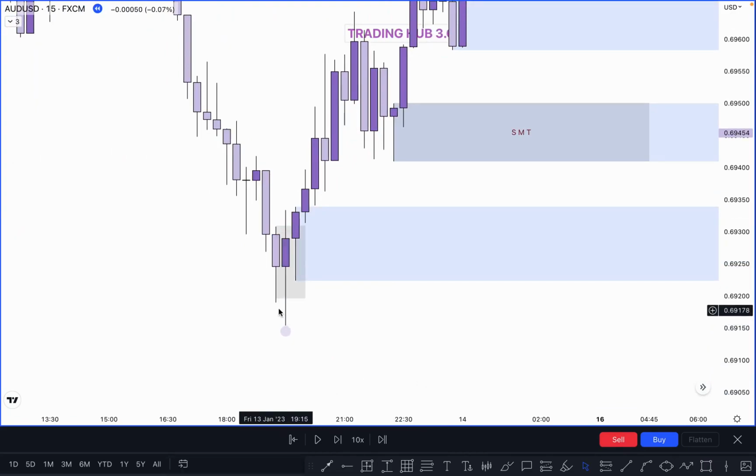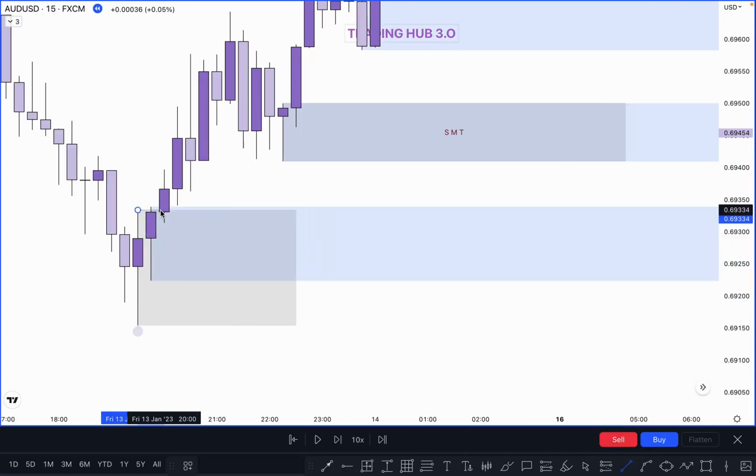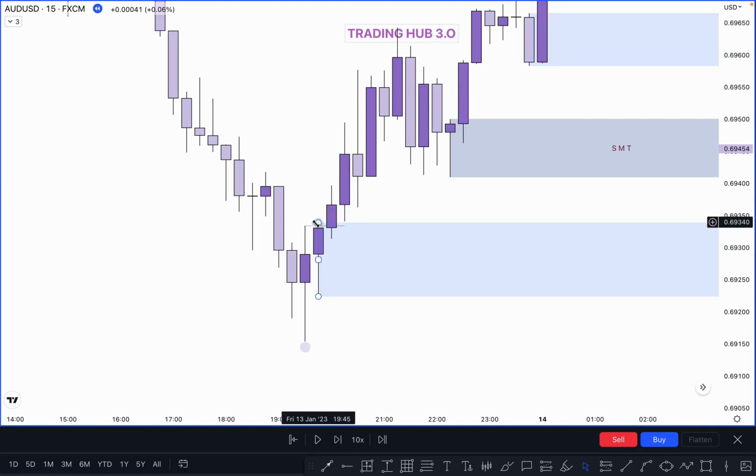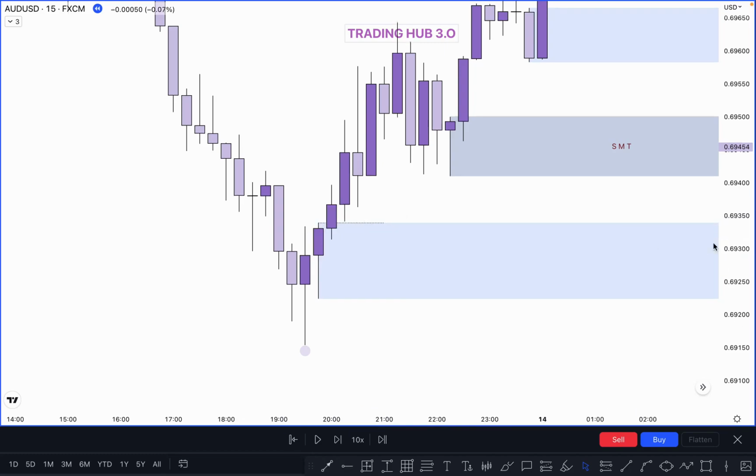But why are we not using this one? Because this bullish candle breaks the first one, so this becomes invalid, and you can use this as an order block at this point. But why are we not using this one? Because this candle is not a proper imbalance. The next candle just sweeps this one, and the third candle closes above it. It means we can carry this high forward to the next candle, which is here, and now you can see a very minor imbalance is available here, right?